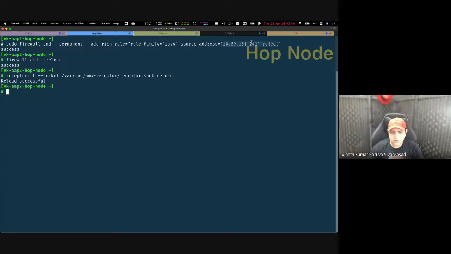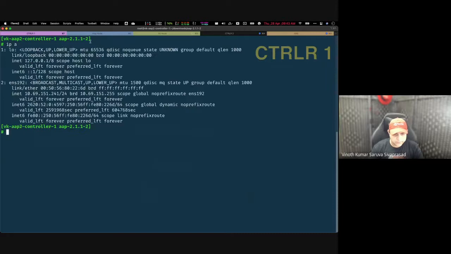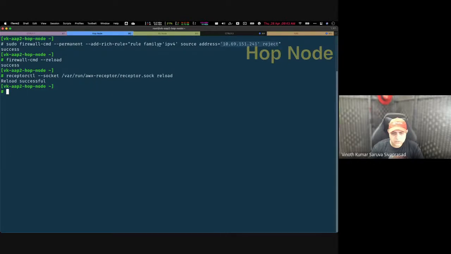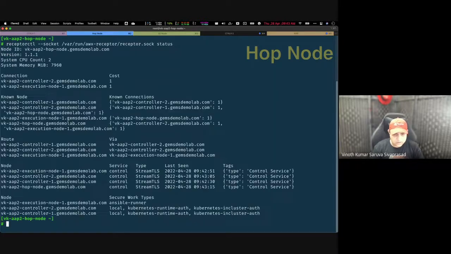This 241 is the IP address of my controller 1. So anything coming from 241, just reject it. And I just reloaded my receptors here. So now if I look at my automation mesh status from the hop node.